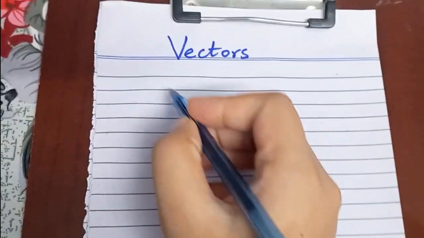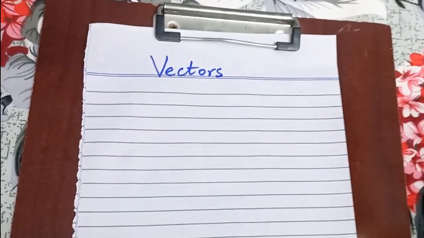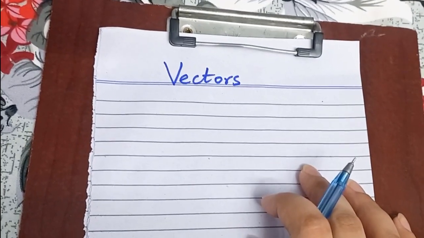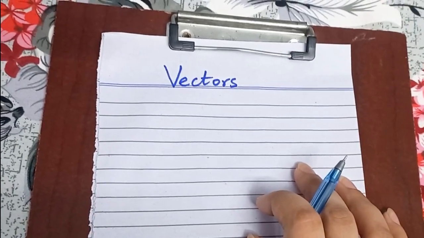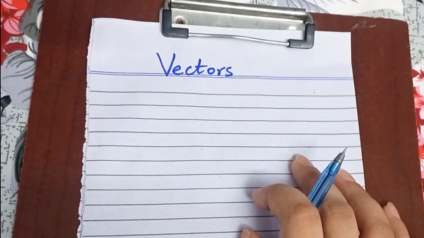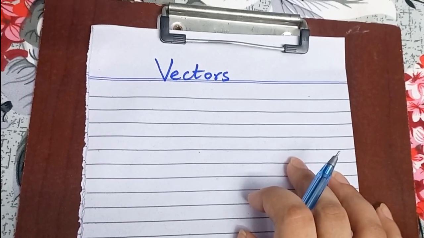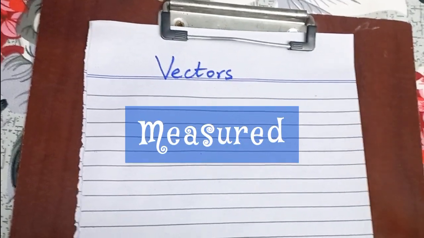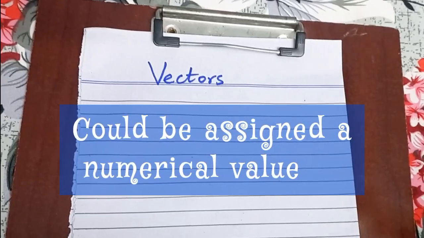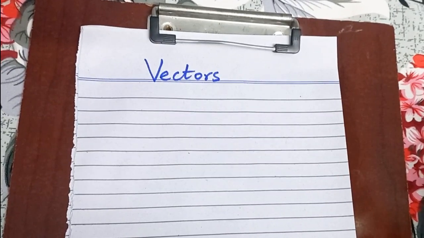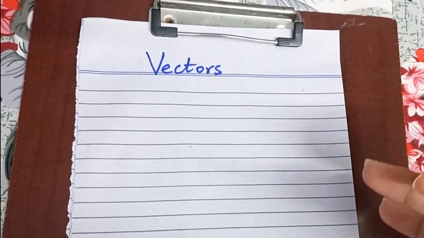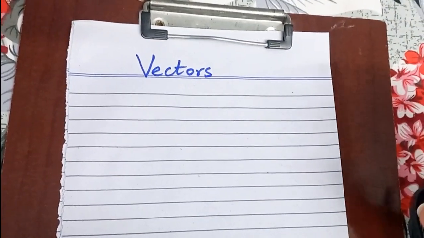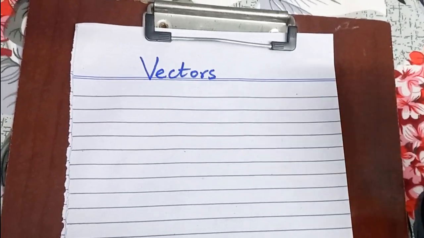What are vectors? Let me tell you first by myself without writing down here. Vectors are physical quantities. We know that physical quantities are very important in physics. In physics we define physical quantities as those which can be measured experimentally and can be assigned a numerical value. All of these quantities that could be measured experimentally or observed, and can be calculated and expressed in terms of mathematical numbers, are called physical quantities.